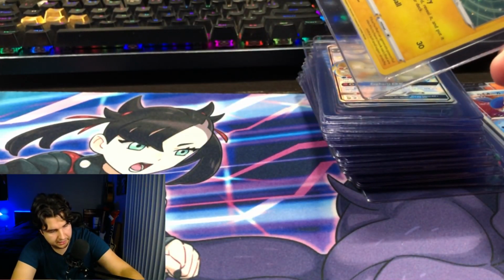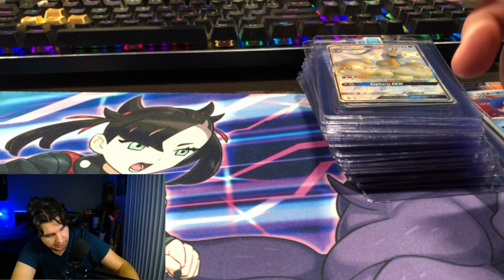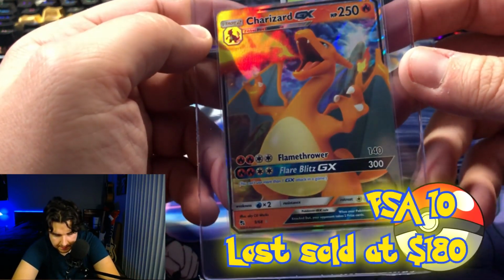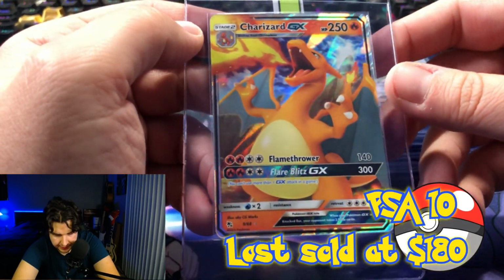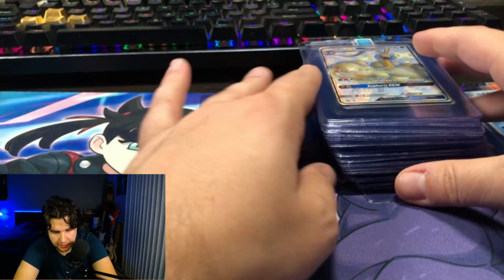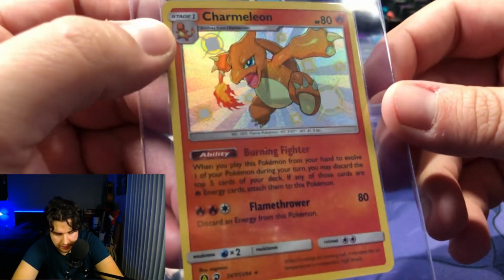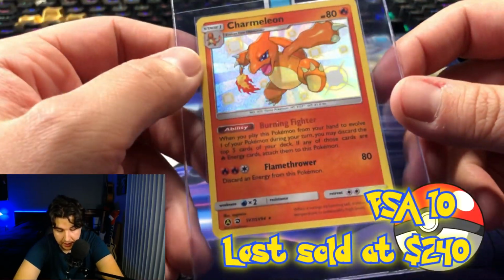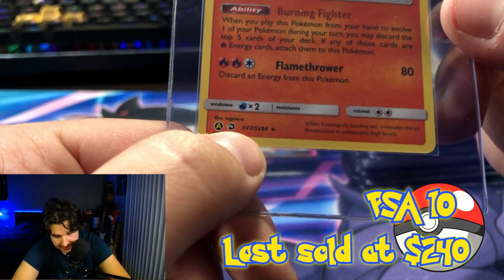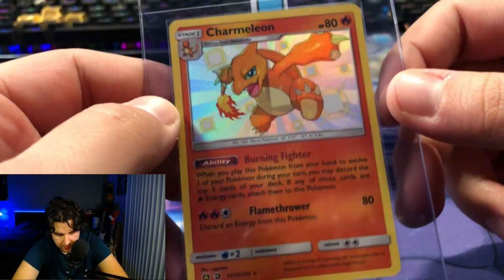Let me move this guy over here. And then we have some, well, there's one here. Charizard GX. This is another card from Hidden Fates. A little promo card. Not sure if I'm going to send it or not, but looks pretty good. And then to go with the Charmander we had earlier, we have a Charmeleon from Hidden Fates. It's a Shiny Vault, as indicated by the SV there, Shiny Vault 7.